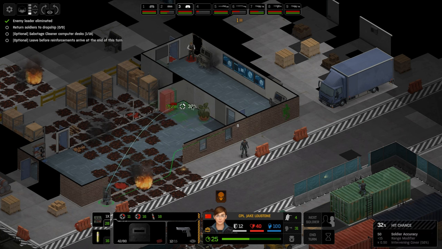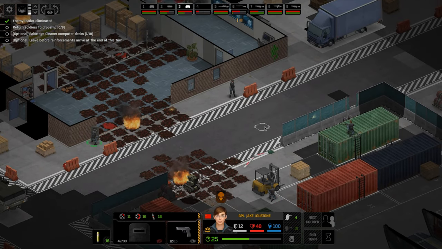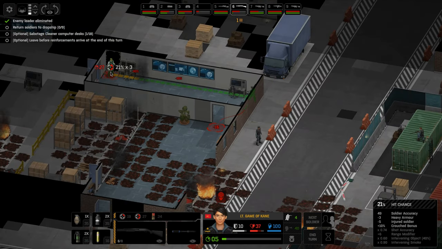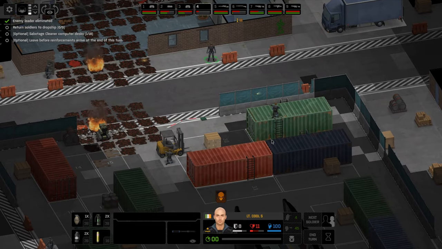I could throw a debt charge here, which will open up a line of sight on this guy. Let's see what options that gives me. Okay, they messed the debt charge throw up. That's really bad. I don't know if Game of Cain can survive a turn against this guy while they're crouching in cover here. And Cool S is just hanging out in the breeze, really.